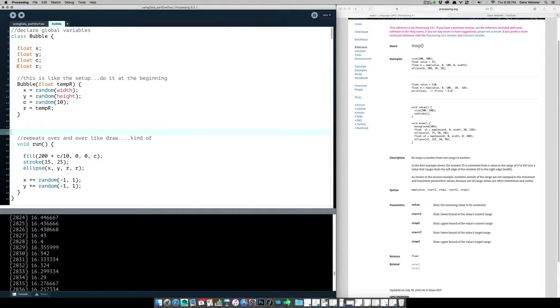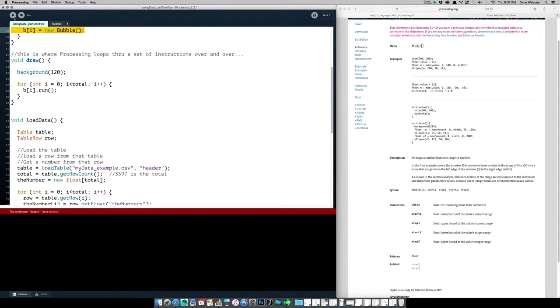So we have a floating point number that we're going to put in this every time we create a bubble, and we're going to say when you need to run the run function down here, that value is going to come from the constructor, right? So R is going to equal whatever this temp R is. And some people, you saw that I used this little underscore. Some people do this as their way of whatever the name of this variable is, they put the same thing up here, but with the underscore in front of it, okay? So it could be either one of those.